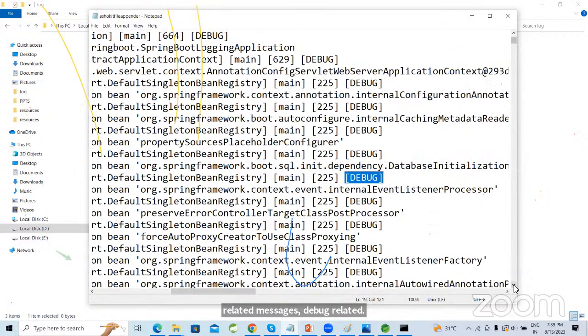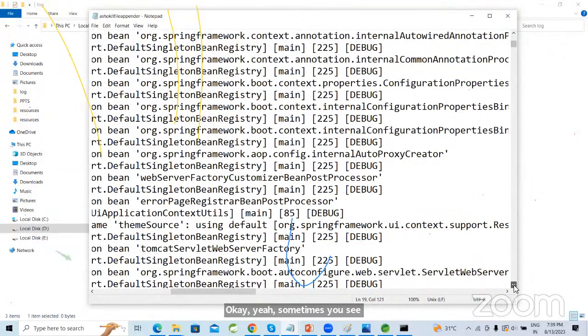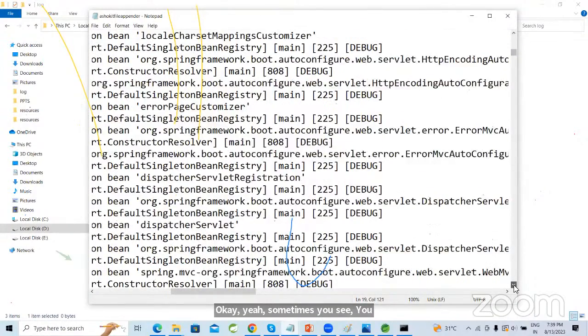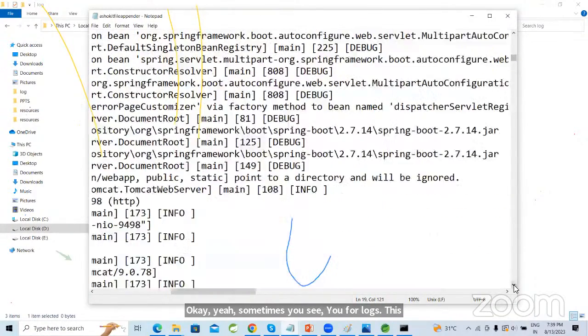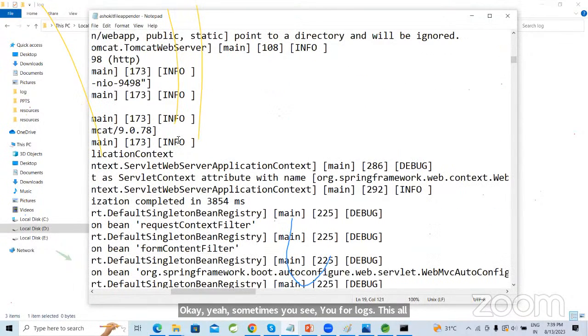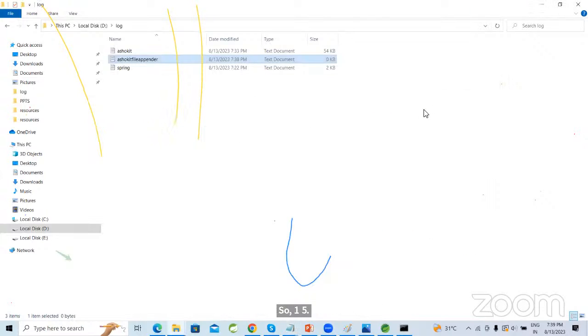Sometimes you see info logs here also, and error related. Like this, we can print debug related logs into one file with your own file name.